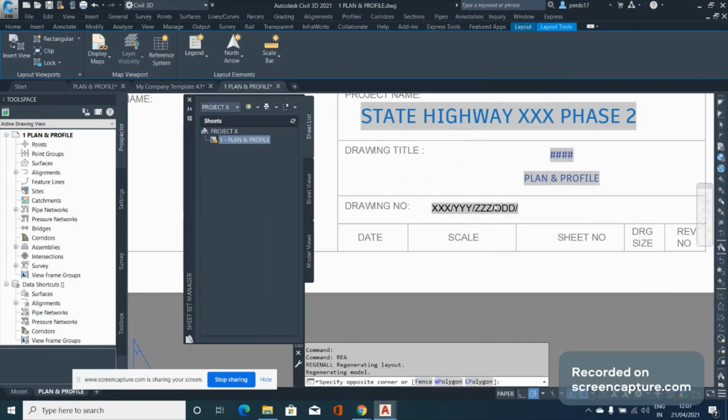So for that, better what I can do is put a few values which are common for each and every file as a sheet set, and the few values which change for the particular file as a sheet. So if I delete it, again go to create and text.